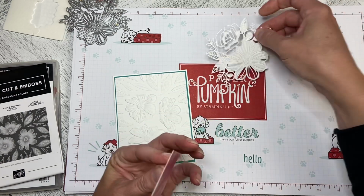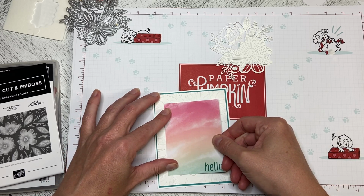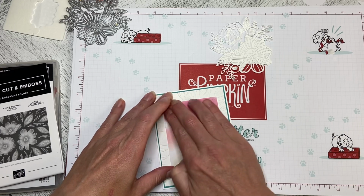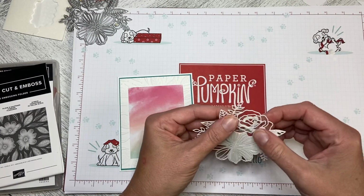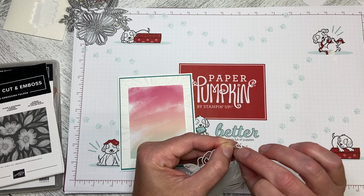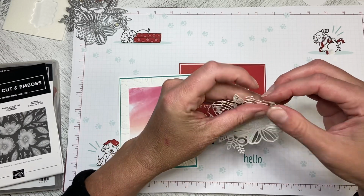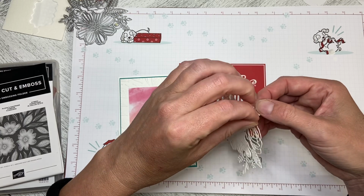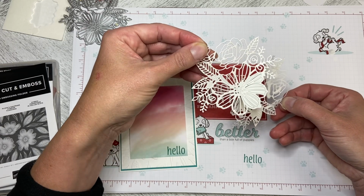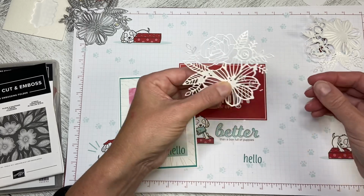And for the flowers in the middle, I did them in basic white. And I have used the adhesive backing paper. I'm just going to give that a good push down to make sure it adheres really well. So like I say, I used the adhesive backing to make it a sticker. So I just need to peel that off. There might still be some small pieces that stay in, but hopefully they all come out with the backing when it peels off. So you can see them pulling away for the most part. And if they don't, you can just come in and peel them out.